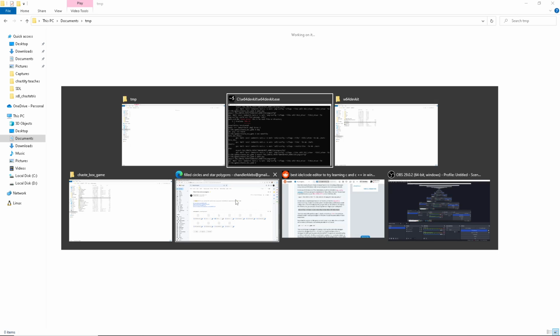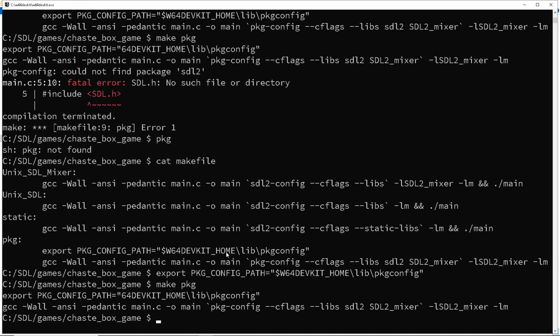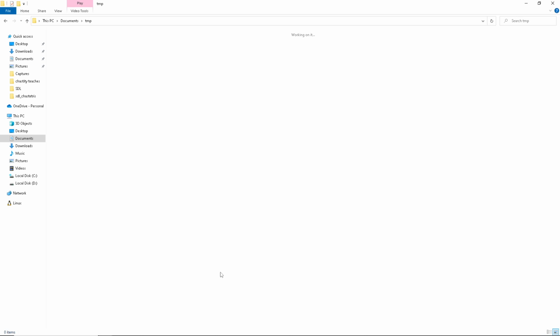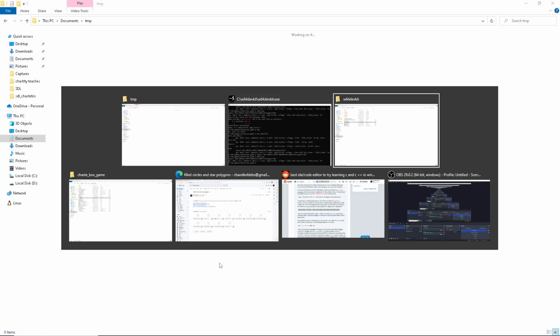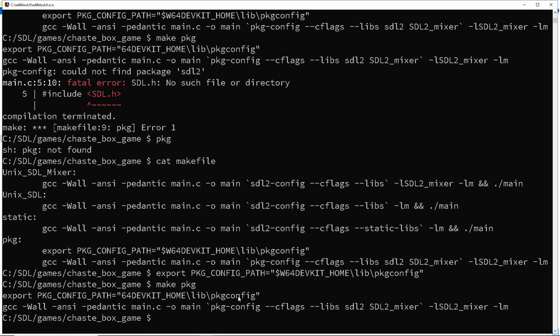Well, I don't fully understand it here. That's bizarre. I mean, I know it works, but why is it not working the way I expected? Yeah, it is not working at all how I expected.